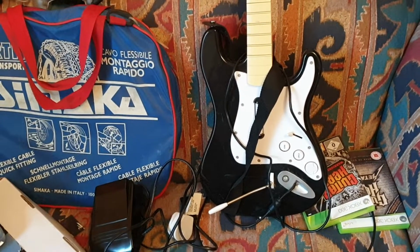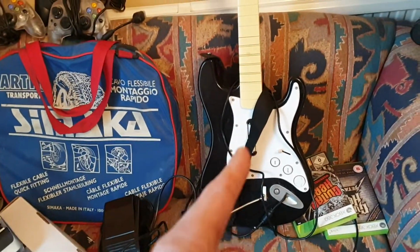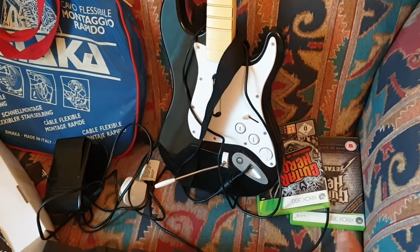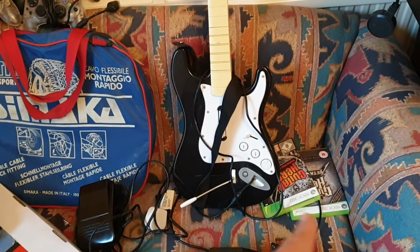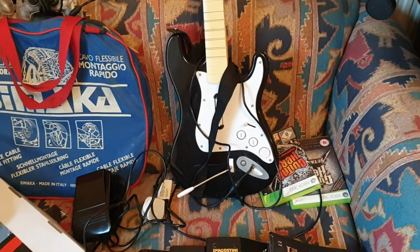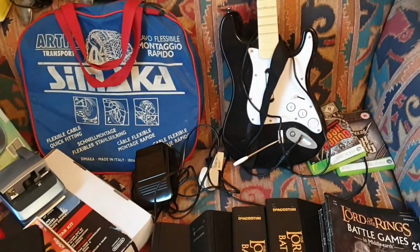And then actually I checked on CeX, and CeX in trade, they give £21 for one of these ones, which is crazy. I thought they would be virtually worthless. I got a couple of games with it as well, so I might just have a look on eBay. Probably £40 for the guitar and 2 games to throw in. That was £2, and the games were £1 each, so I think it was £4. So if I get 40 quid for that, it'd be fantastic.